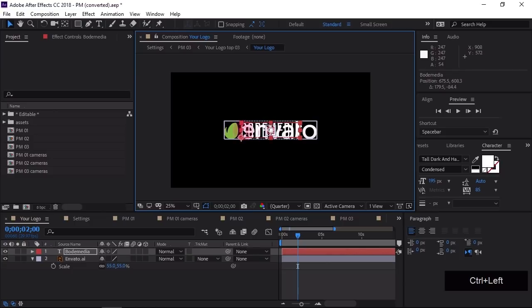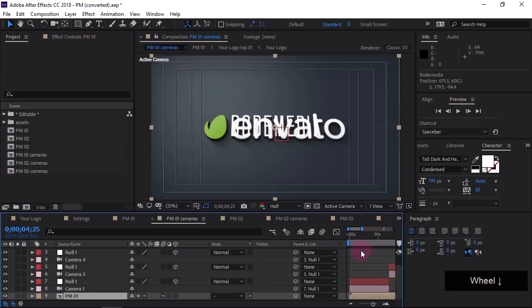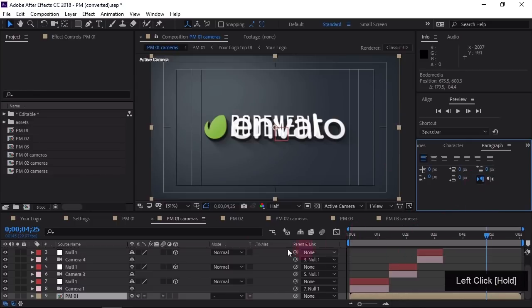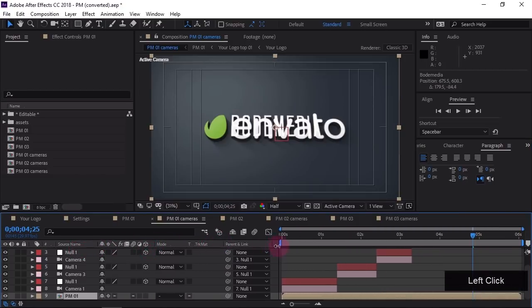You can snap the center point, the edge, or whatever, but you want to basically line it up exactly where this Envato logo is, because in these other comps, especially these PM01 camera comps, there are cameras in here and they're impossible to see because that paragraph panel just opened up and it made the timeline really smaller. So I'm going to grab this paragraph panel. I'm going to click and drag and reposition it and just dock it right up here. And then I'm going to make these a little smaller by clicking and dragging, just like that.